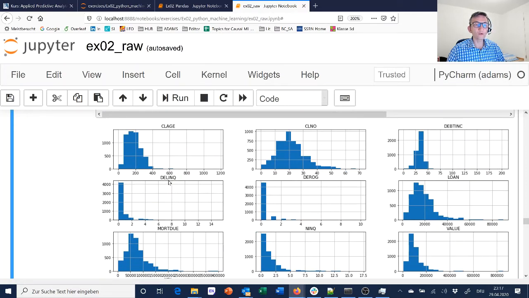So we have delinquent and derogatory reports where we have this peak at 0 and rather few non-zero entries, even more so here in derog, but a similar pattern in delinquent. For these variables, if we were serious about the data set, we would probably consider creating a dummy variable: is 0 or is greater than 0.